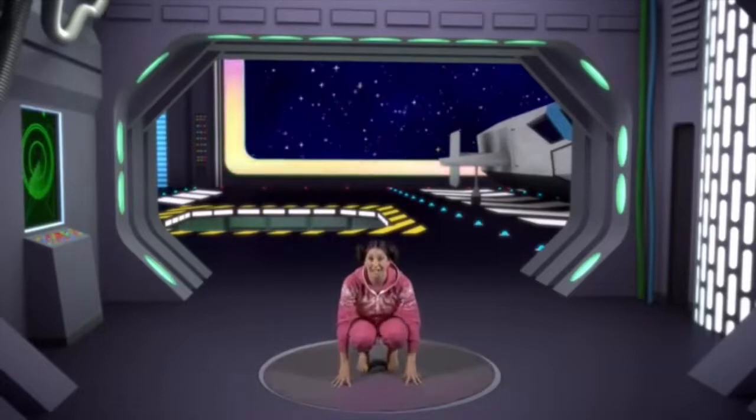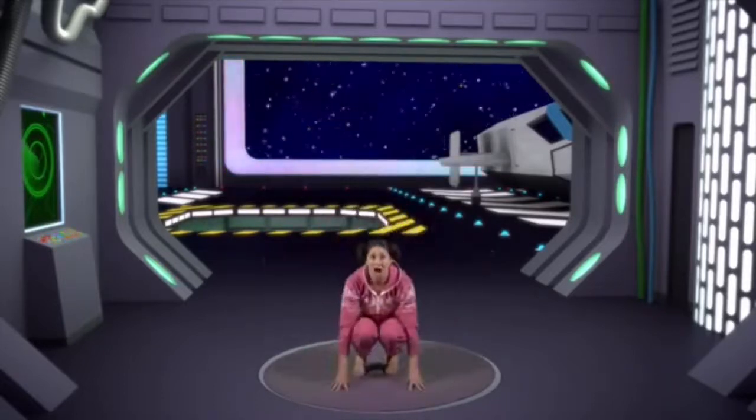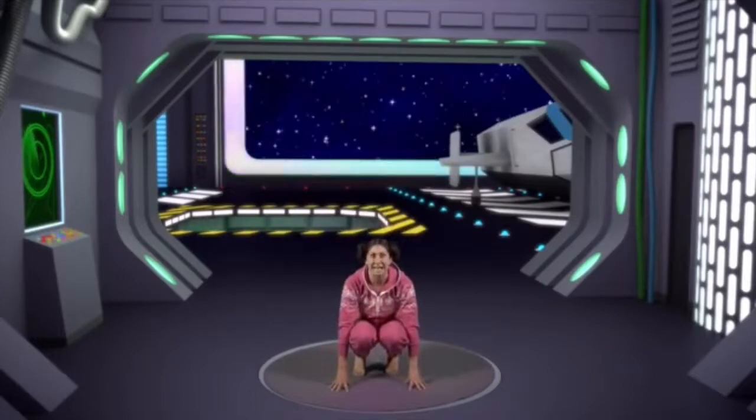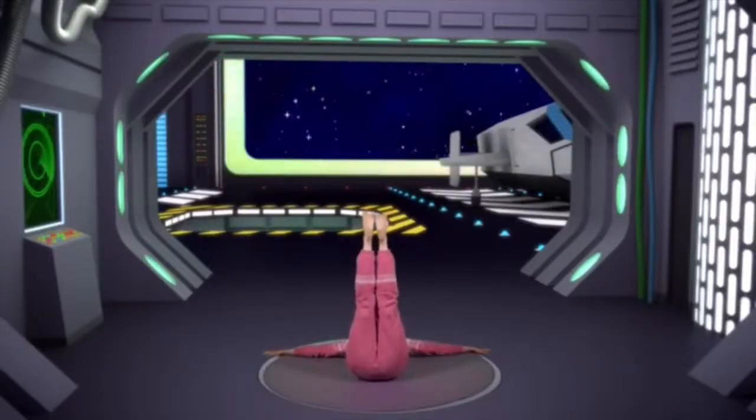Coming up onto your toes, ready? One, two, three, boom! Luke has done it, but he needs to get out of the way before his jet plane gets ruined by the meteors that are coming from the Death Star. Lying on your back, lift your legs up to the sky as you fly your jet up forwards and up.